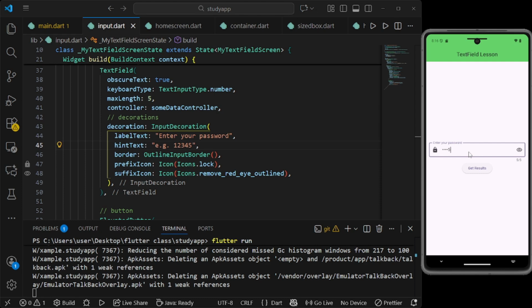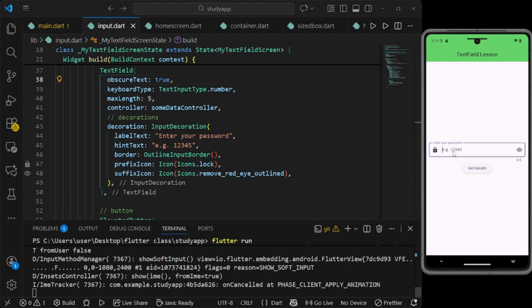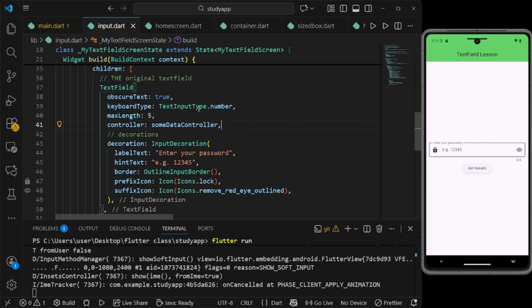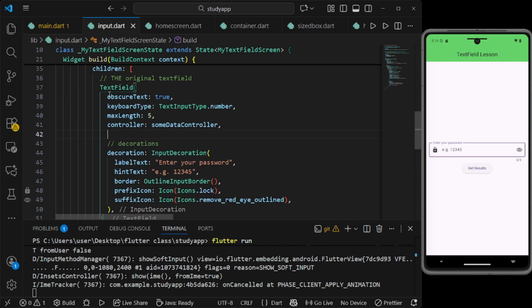We made obscure to be true. Now let's start from there. Now obscure is true, right? By default, when you enter, you will be seeing this particular dot that will be replacing the values, but we can change that. Let's change that first, that we don't want the dot all the time. We want to use another thing. So that's where we are still at the level of TextField, where obscure and the other properties are at the same level. But let me just put this under obscure immediately.